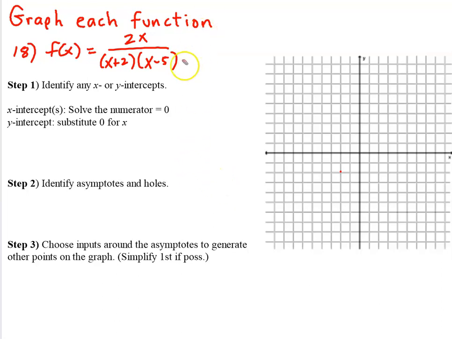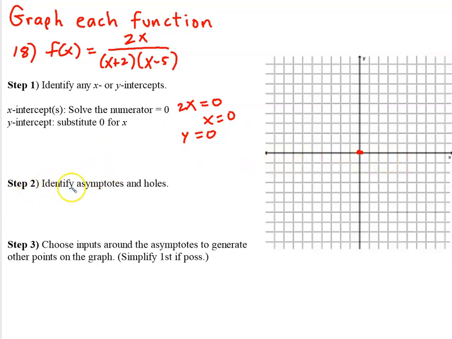Okay, so we are now doing number 18 on this lesson 7-4 homework assignment. So let's just jump right in and start off by finding x or y intercepts. So for x-intercepts, we'll let 2x equal 0 and solve. So it looks like we're going to be passing through the origin. And we know then that the y-intercept also has to be 0. If I let x go in for all three zeros, the result will be 0. All right, so I've identified the origin as an intercept.